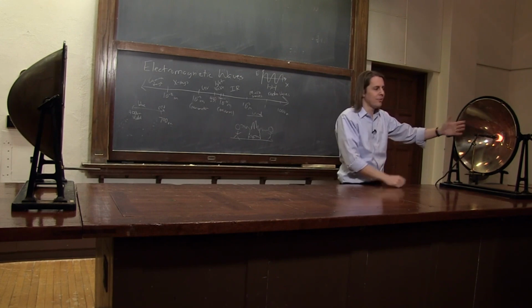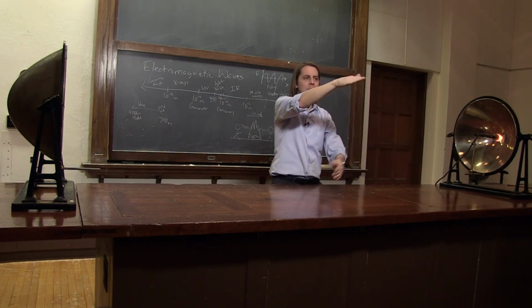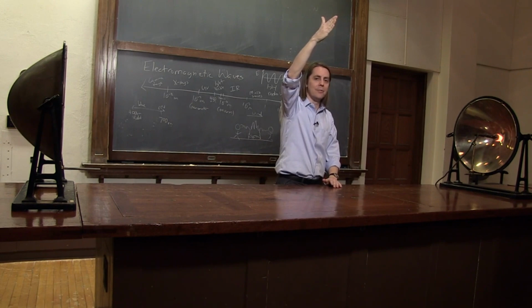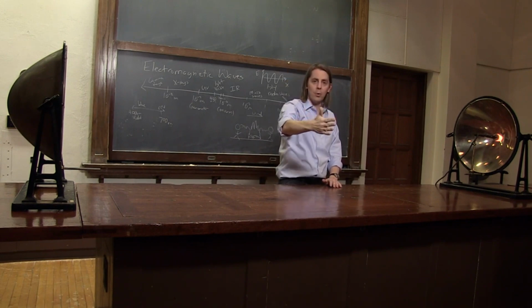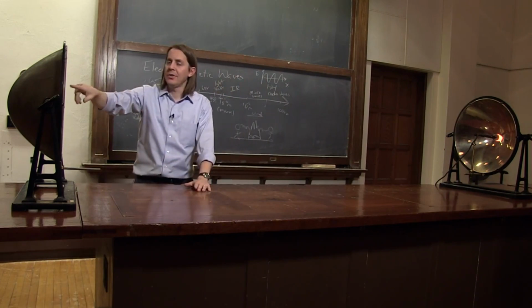It bounces off the mirror surface and makes a collimated beam. So here we have a collimated beam of IR radiation. When I have my hand outside the beam, everything's fine. When I put my hand in the beam, it's very warm. So this beam of light, essentially, comes along to this mirror.